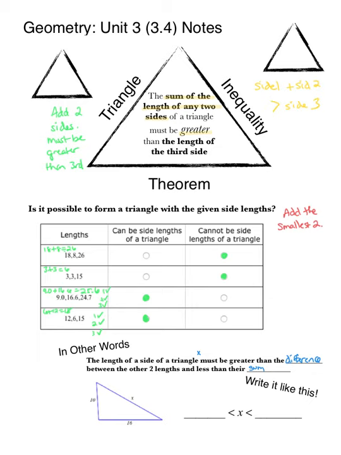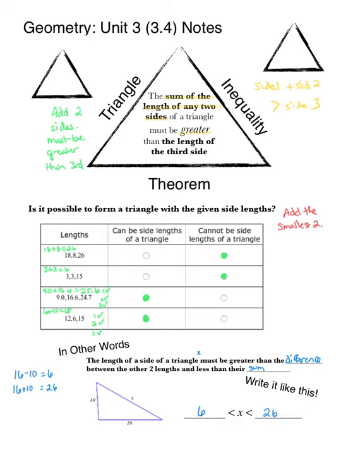All right. Whew, that's a tough one to get. So what we're doing here, when you do this problem, you're not looking for a single numerical answer. You're looking for the possible numbers. So let's just go ahead and experiment a little bit. We say the length of a side of a triangle must be greater than the difference. So the difference, 16 minus 10 equals 6. We're saying x has to be greater than 6 and then less than the sum. 16 plus 10 is 26, and it has to be less than 26.